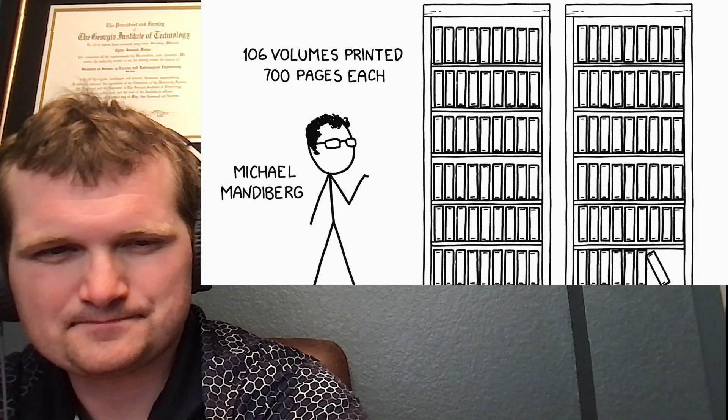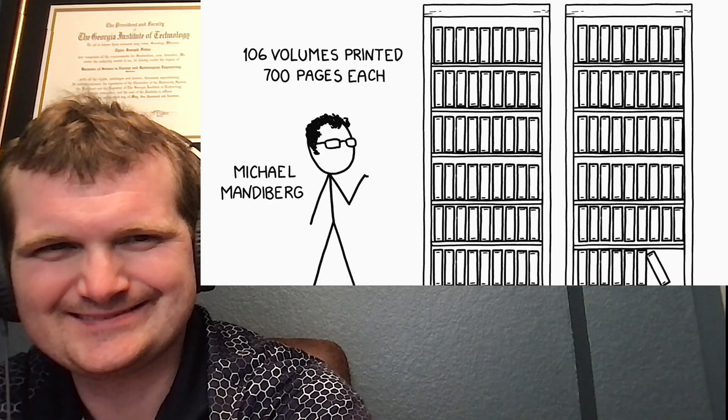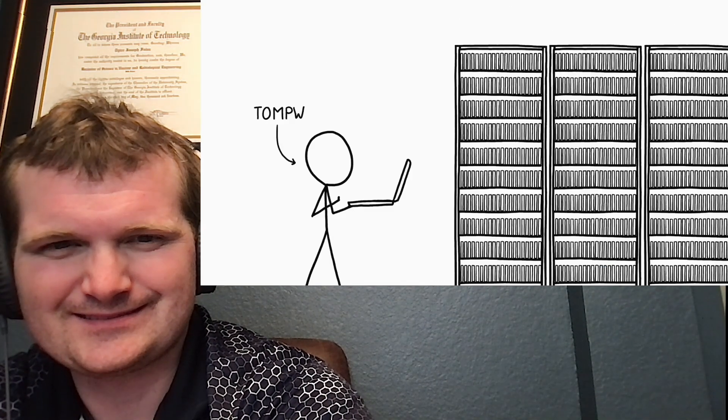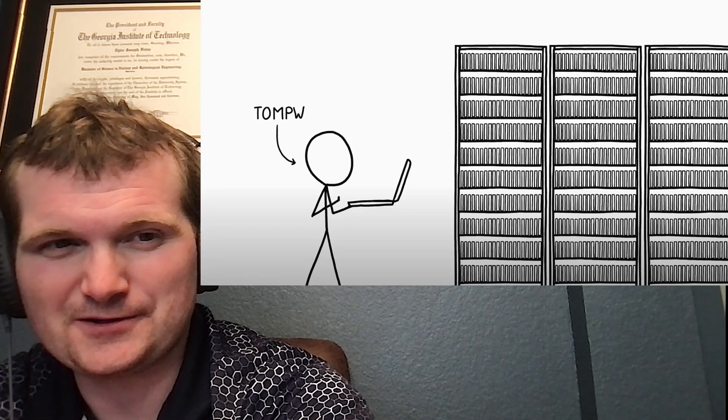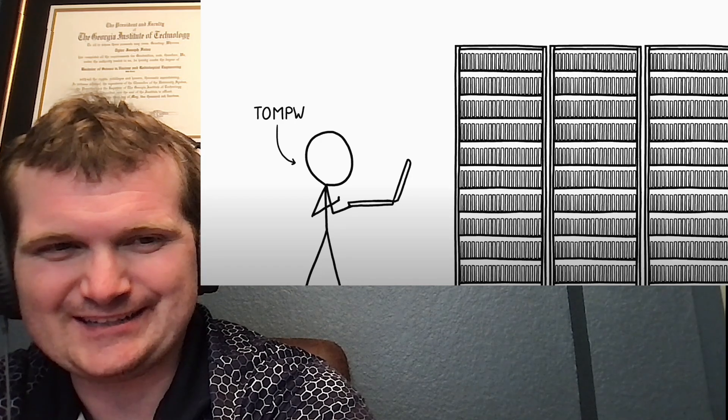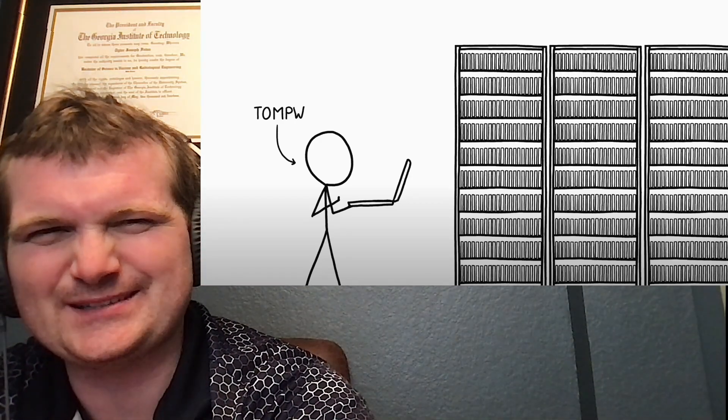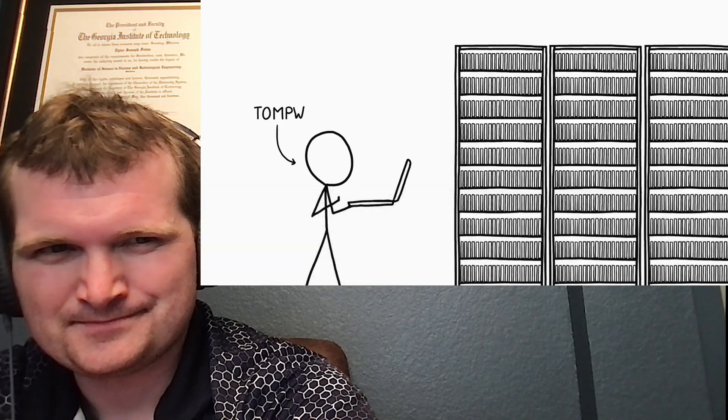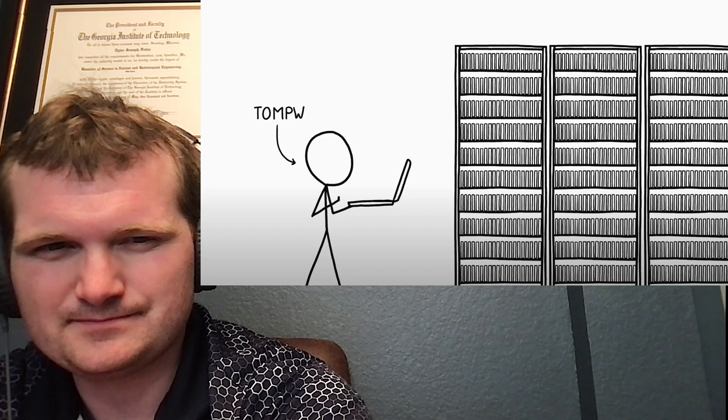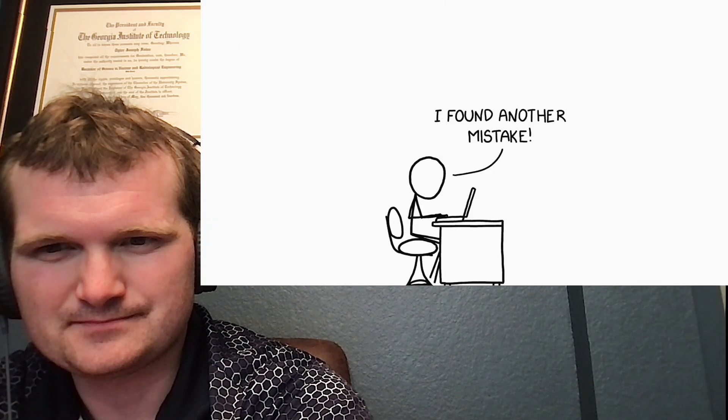In 2015, Michael Mandeberg created an art installation to show the scope of Wikipedia by printing around 1% of its articles, although without images. The entire encyclopedia would be a lot bigger. How much are you going to spend on toner and color and getting the print cartridges aligned and printing all the test pages only for it to give you more error messages? I haven't had the best luck with printers. Wikipedia user Tom PW has set up a Wikipedia page that calculates the current size of the whole English Wikipedia without images in printed volumes. It would currently fill a lot of bookshelves, but most libraries have far more books.